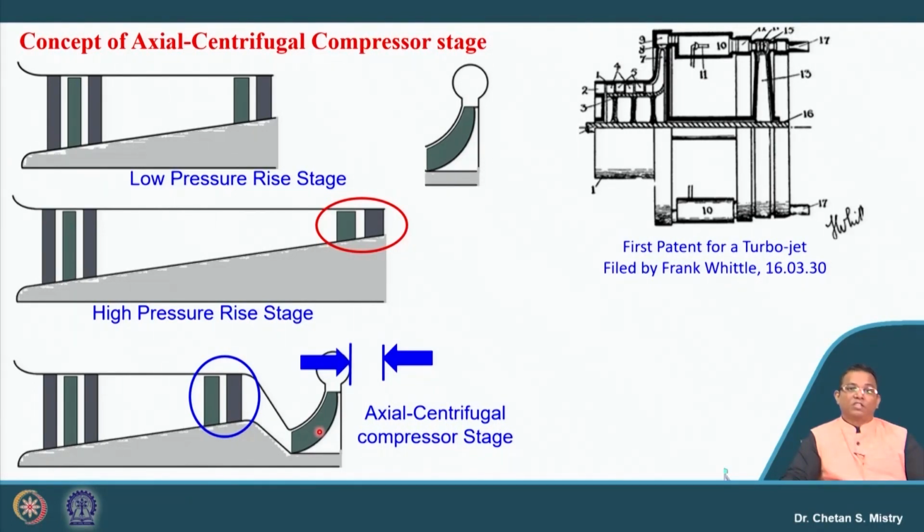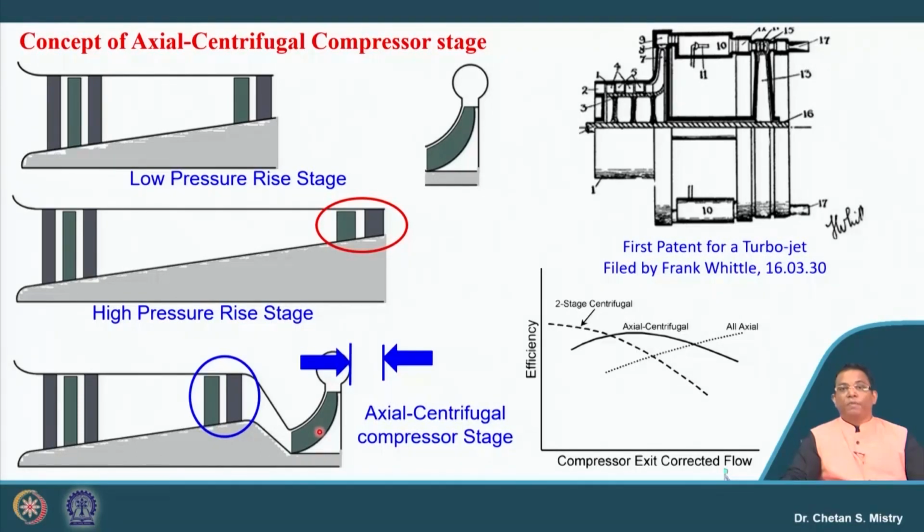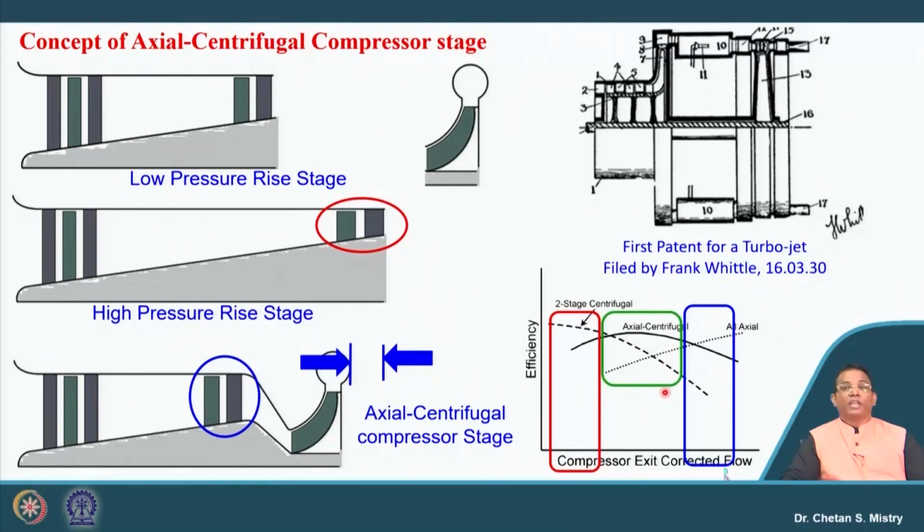You can see the size of my engine is reduced, and the weight of the engine will also be reduced. And here, people are more interested in the efficiency. In this case, if I go with the centrifugal compressor alone, my operating mass flow rate is smaller, as we have discussed earlier. If I go with the axial kind of configuration, for the medium mass flow rate my efficiency will be lower. So I need machines which operate in this range, where the axial centrifugal compressor comes into the picture.